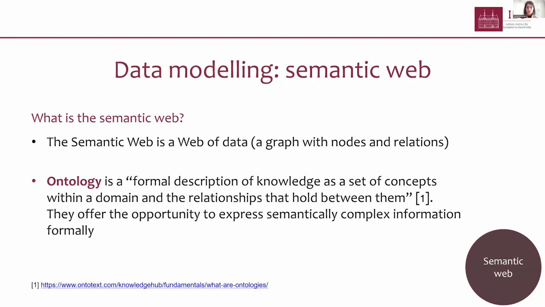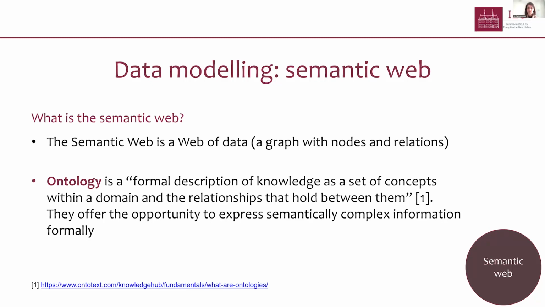For the data modeling, I chose to select semantic web technologies. Semantic web is a web of data, and its structure is basically a graph with nodes and relations. And inside the semantic web tools, ontologies are one of the fundamental ones. Ontology is a formal description of knowledge expressed as a set of concepts and relations among these concepts within a domain. And so for this reason, they offer the opportunity to express semantically complex information in a formal way.